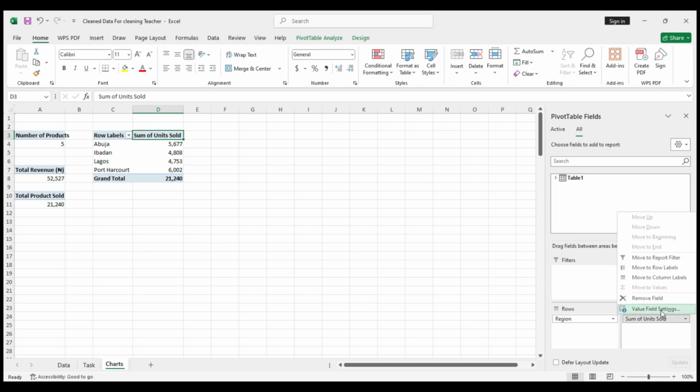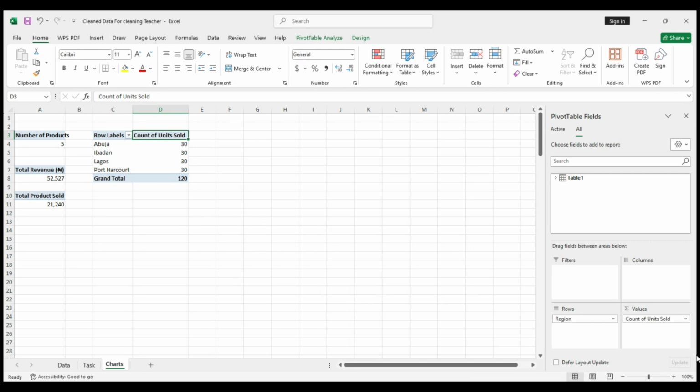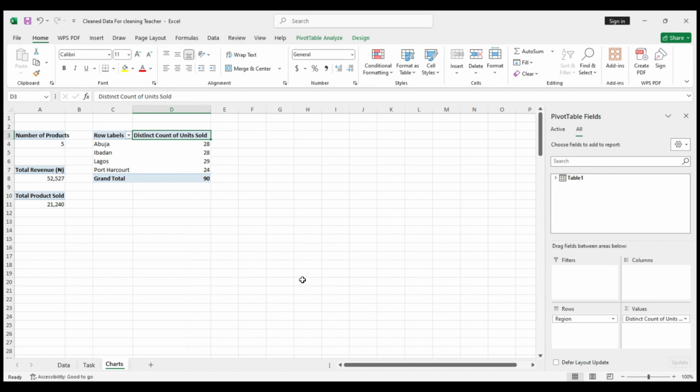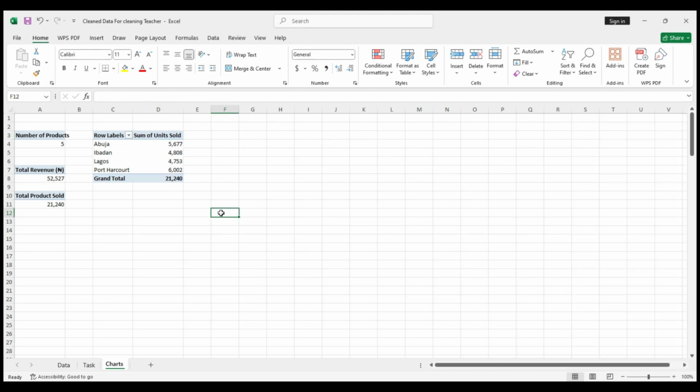Now, some of you might say, okay, fine, why don't you count? If you are counting, it's going to give you a different answer. Let us try the distinct count too, so that you see. Did you see? 28, 28 distinct count. No, sum of total is what you are going to use. So you should know your desired result so that you do not get confused.